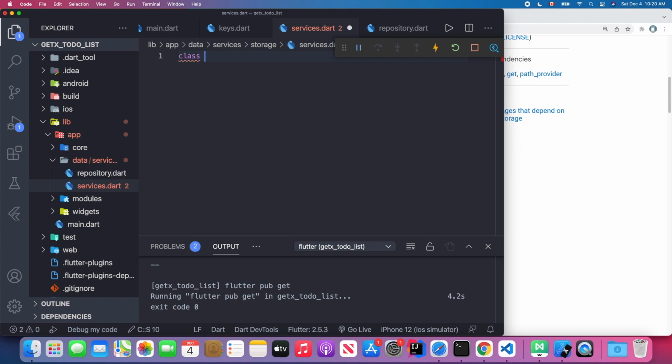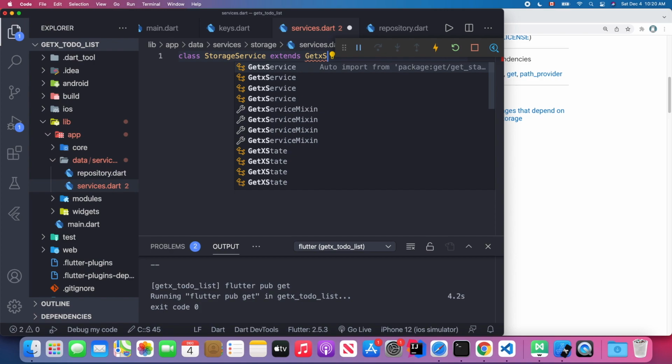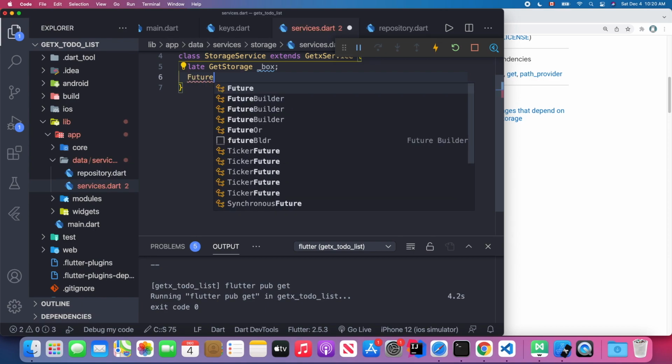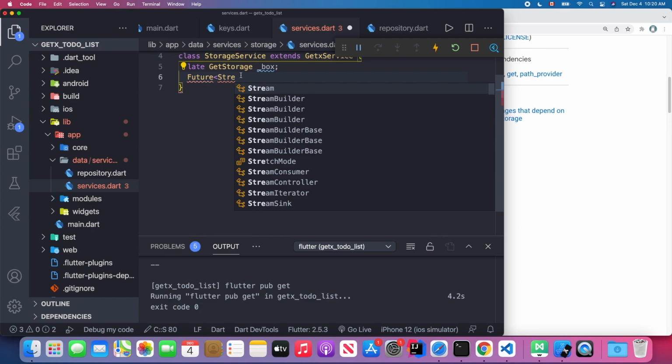So create a class which is a storage service, and we will have a late keyword to initialize our GetStorage. We will make this variable private. Then we will have a Future onInit method that will return our storage service.